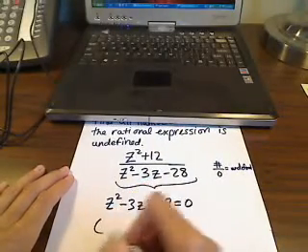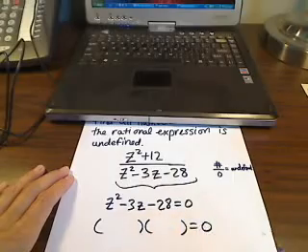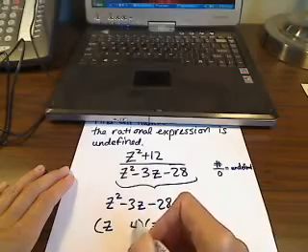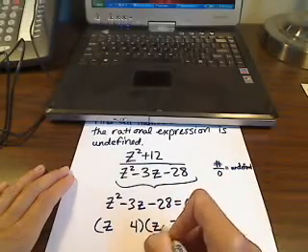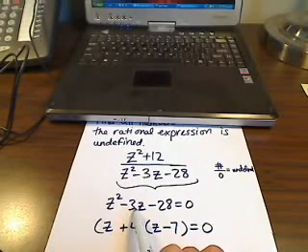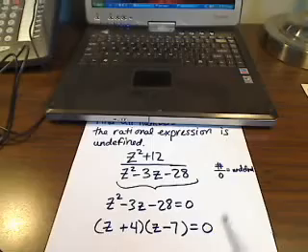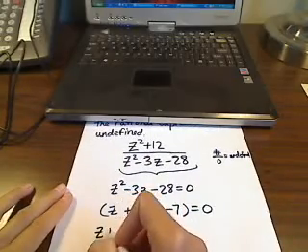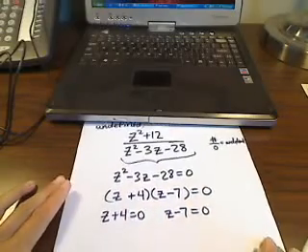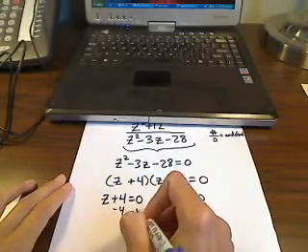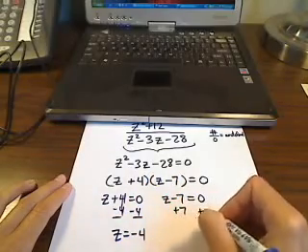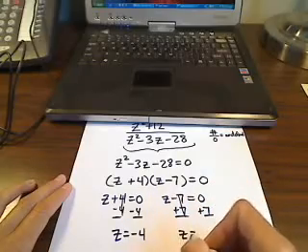So what I have to do is solve this, and we're going to solve this by factoring. I would use z and z, and for the 28 I would use 7 and 4. If I use a negative 7 and a positive 4, that'll work to give me the negative 3z for the middle and the negative 28 for the last. Then I'm going to set z plus 4 to 0 and z minus 7 to 0. Subtract 4, so we get z equals negative 4, and add 7, so we get z is equal to 7.